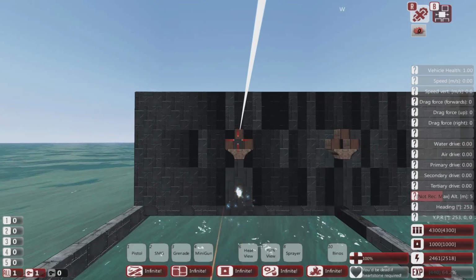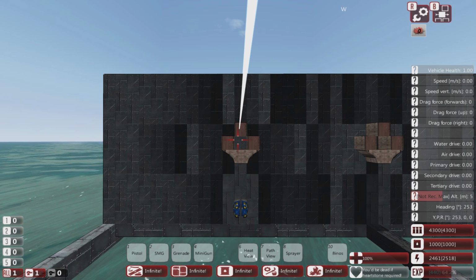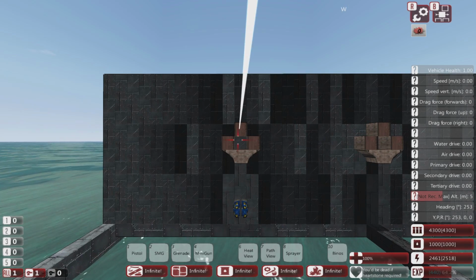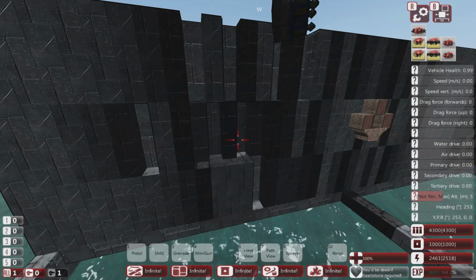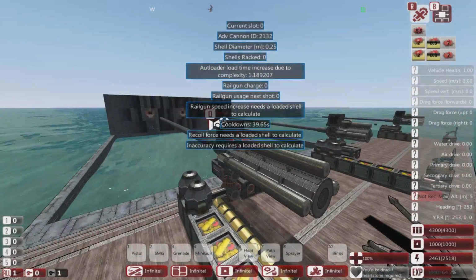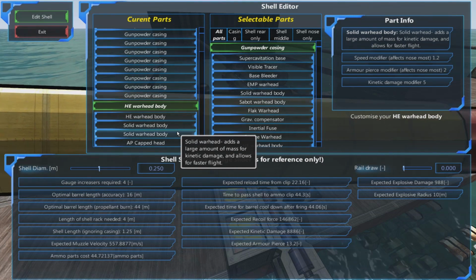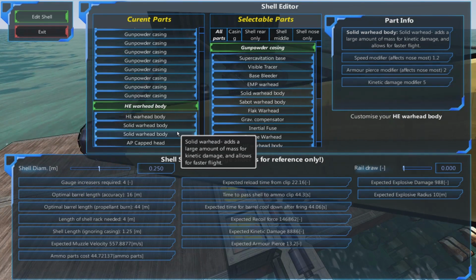We'll give it one more shot just to see if it was an aberration, see if we can get any better or worse. It's roughly the same. That's damaged about the same number of blocks. It takes a while to reload on this gun, so it takes a while to get the second shot in. But still not really penetrating as much as we would like. So you could play around, certainly more than just having HE or just putting an AP head on a HE.